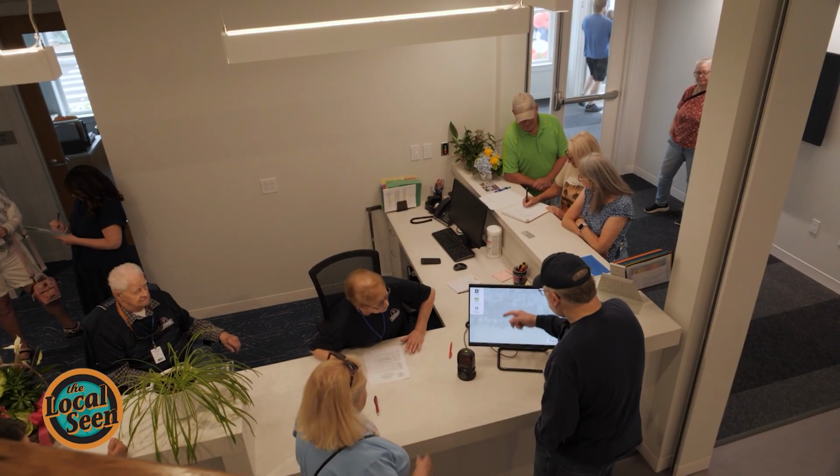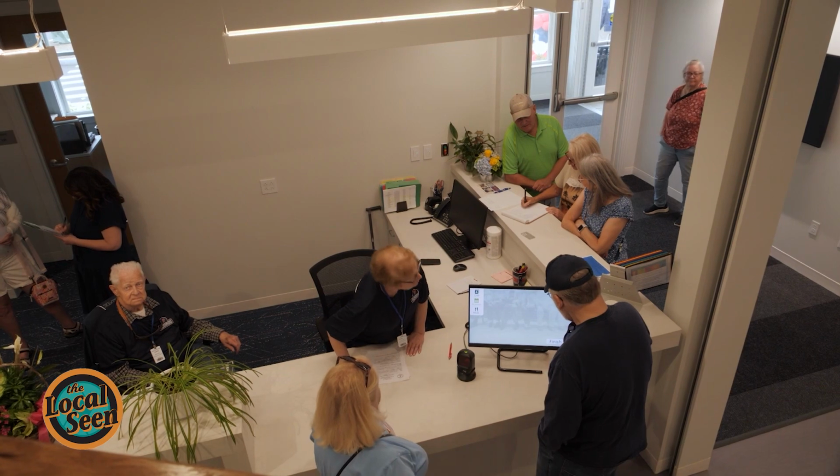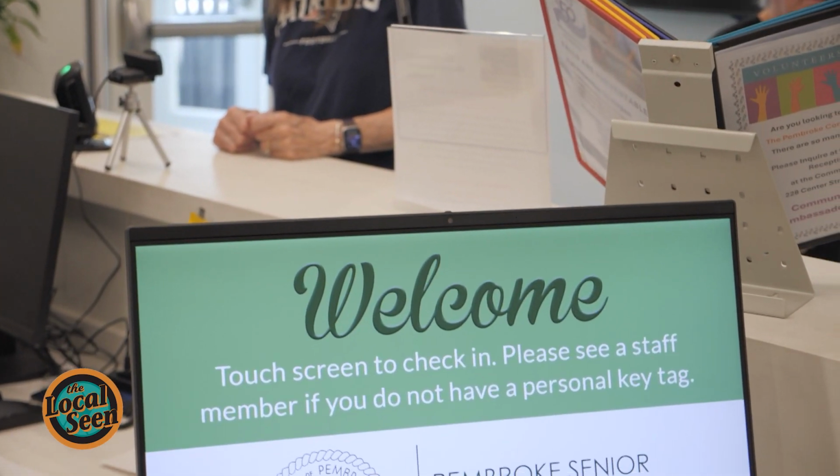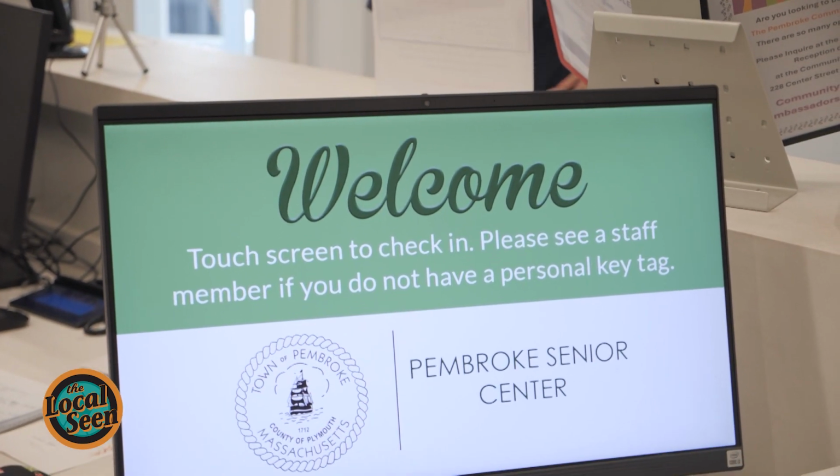But you are at the Welcome Center for the Community Center. This is the hub, the base. When you come to visit us, this is where we want you to come first. This is where you'll check in. As we get settled in, we want each resident to stop in, sign yourself up, get yourself an account. You'll have a card that we'll give you. You will scan in here when you come in, and that will allow you access to the facility, and that allows us to know who's here when it comes to security and support. It will also allow us, when you get in our system, to be able to communicate to you. So we can use our system to send out mass emails and mass texts to communicate openings, closings, town events, all those good things, which will be done through our system here.